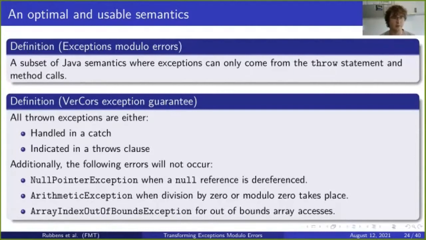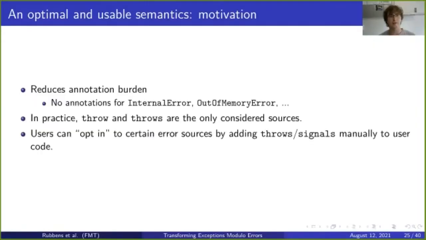So specifically, if you annotate a method with a throws clause, you can say this exception can escape without us handling it. Additionally, there are also several problematic errors that Faircore will prevent by default, because these are part of the functional correctness guarantee that we give. Now, why do we think this is a good idea? First, it reduces the annotation burden. Specifically, the user will never have to annotate for exceptions like internal error or out-of-memory error, as these depend on the runtime environment anyway. And additionally, you're not really expected to recover from them, so the annotations would not be very useful.